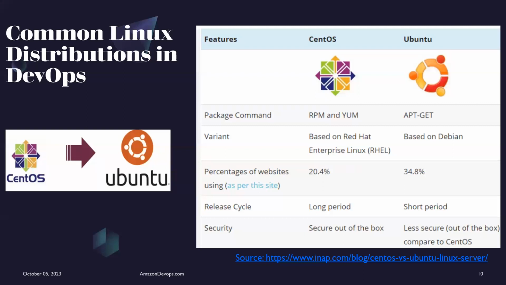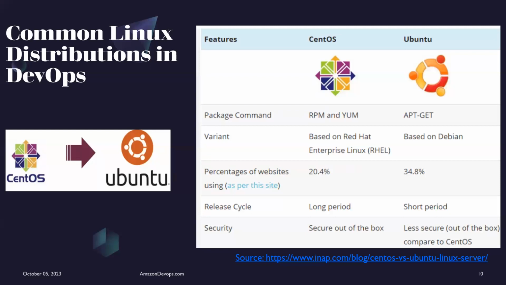Variant, of course, CentOS is more related to Red Hat Enterprise, but Ubuntu is more based on Debian, which means even though they are both Linux in terms of operating system, their OS name, which is what we are seeing here, Ubuntu and CentOS, they have some variation. Especially you are going to see this when you do the project that is comparing CentOS and Ubuntu, you're going to see that some commands work on both. Especially when it comes to package management, Ubuntu you must use apt, CentOS you must use yum.